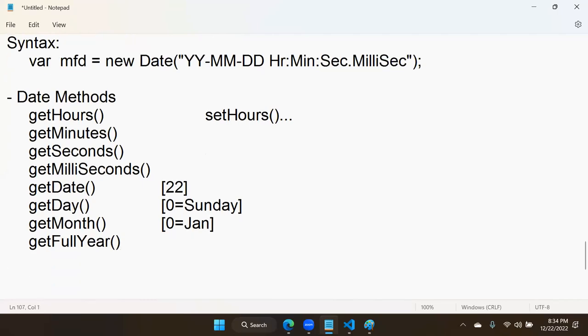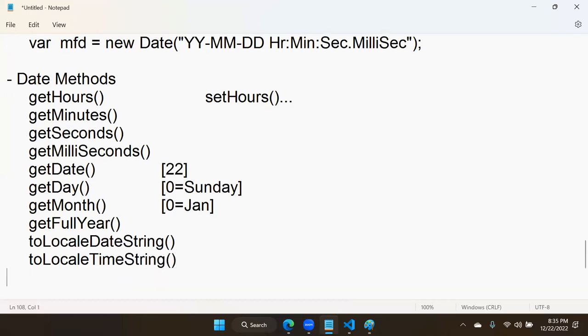Here the problem is that it returns numbers, and these numbers need to be converted and transformed into strings. For that, we need a few techniques to display the dates. You can use the toLocaleDateString option. We can also use toLocaleTimeString. We can try these to access the date and time and display them. These are all the important things you need to know, and you will learn all this in JavaScript. Here I just gave an overview of how to deal with dates.